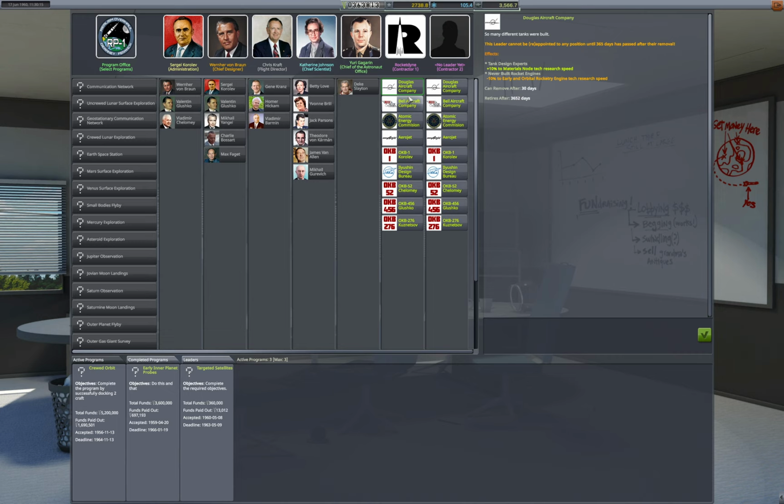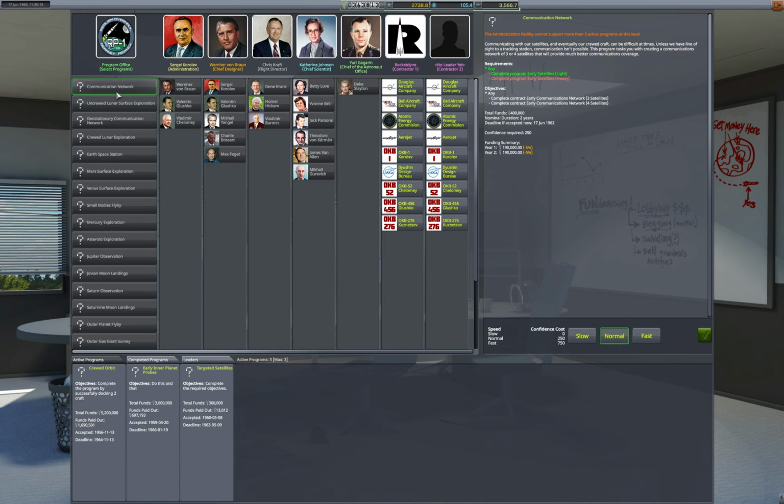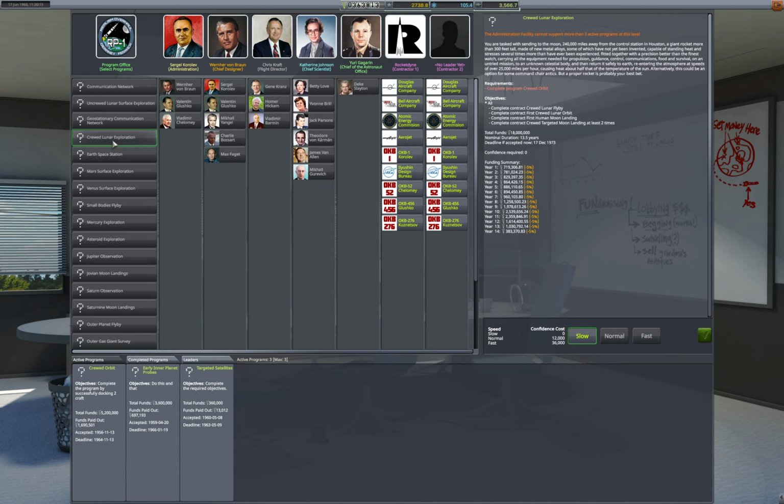There's nobody electronics focused. There's a lot of options there. But the reason I went in here was, so I'm looking along at the confidence costs for various things. So that's 750, that's fine. This is 3,000. That makes sense. Geostationary, 1350. Crewed lunar exploration, 36,000 with 12K for normal.